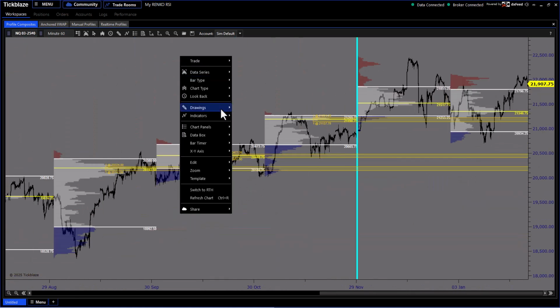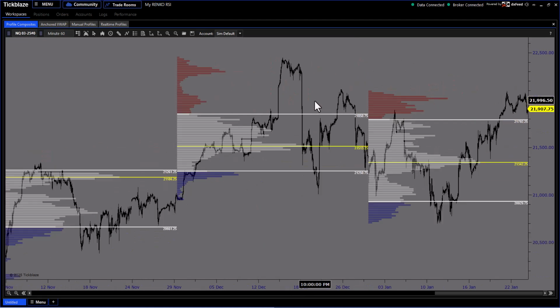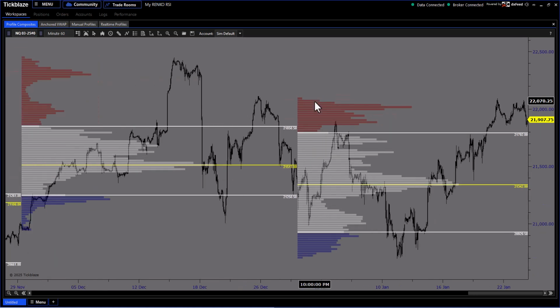I tend to use the monthlies and the yearlies for big areas of interest. Some people will always say, well, why do you use such a big look back on these? And the answer is very simple. Nobody else is doing it. And nobody's even paying attention to the static auctions from the prior month or the prior year. And these are where the biggest trades move from, because this is what the institutions are looking at, okay?